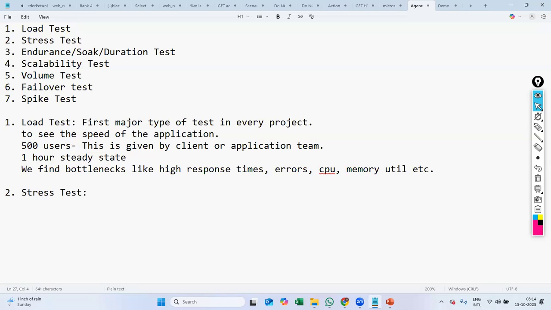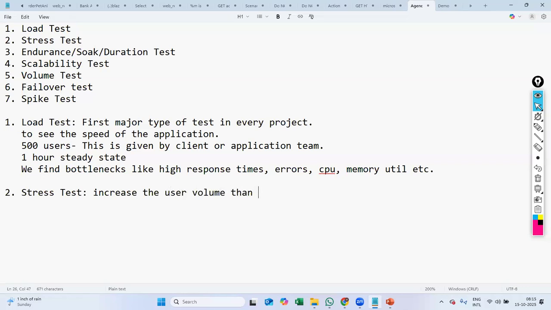Now what do you mean by stress test? So stress test, as the name indicates, means stressing the application or the system to some extent, or to an extent where it breaks. Just increase the user volume.